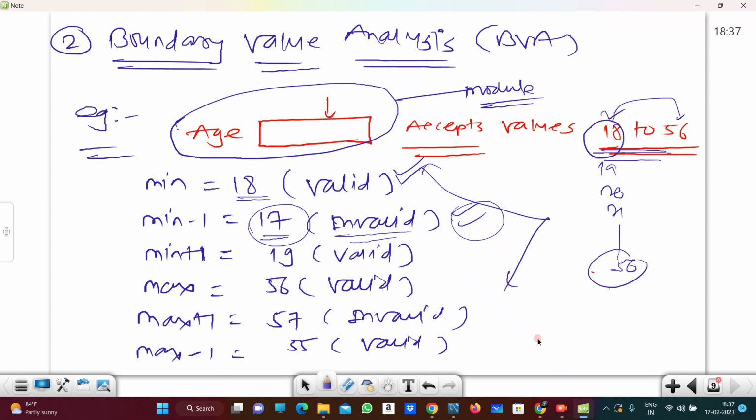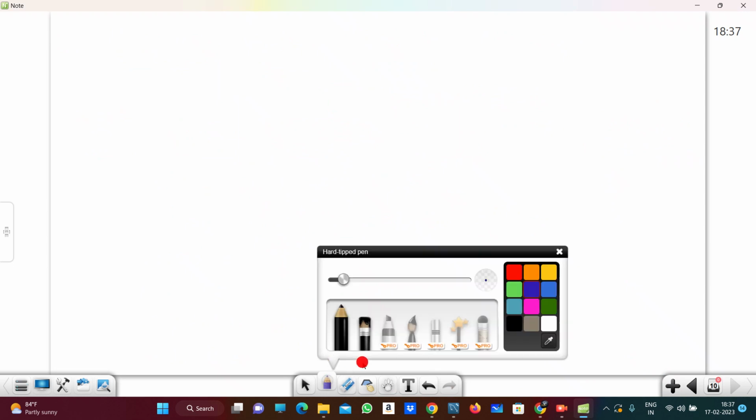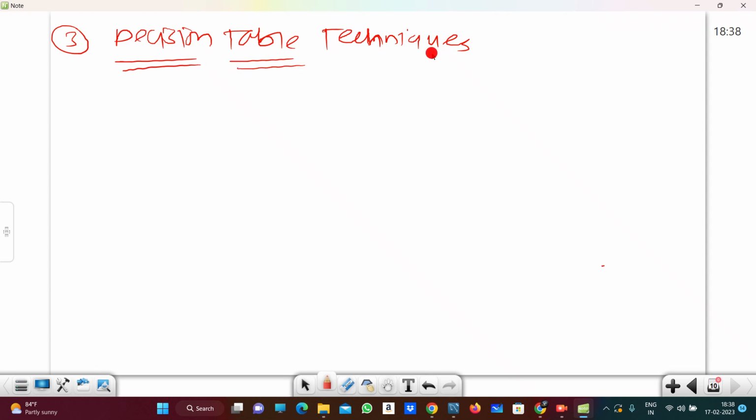So this is the second technique we are using while designing the test cases, right? Then the next technique we are using while writing the test cases is the decision table technique.